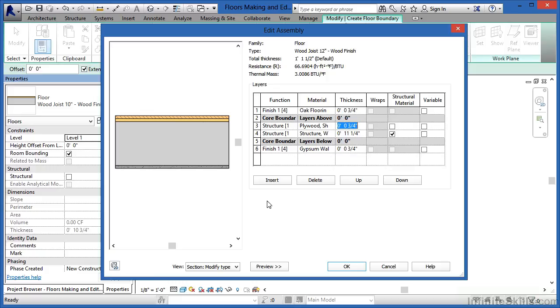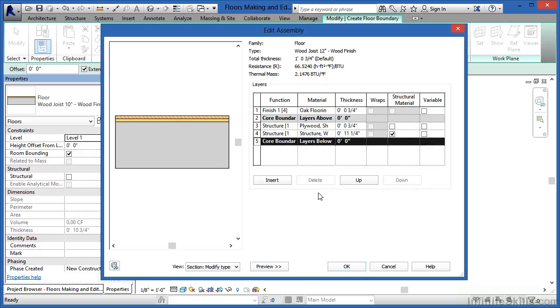On the other hand, though, if we didn't want to have that material there, maybe we wanted to install a ceiling separate from the floor, which is never really a bad idea, we could highlight back where it has that material and then select the Delete button. And by doing that, it'll delete that extra layer of material off of this floor that we just created.